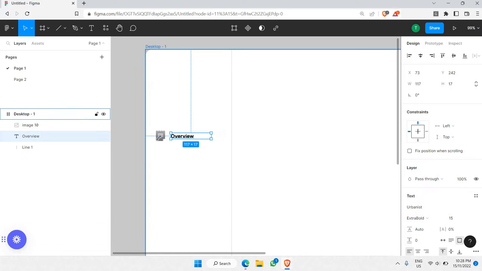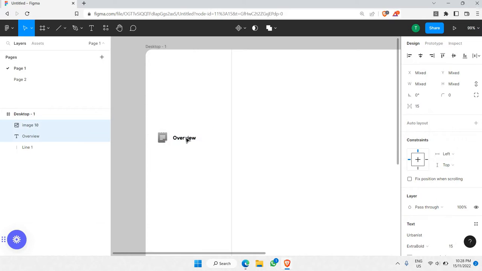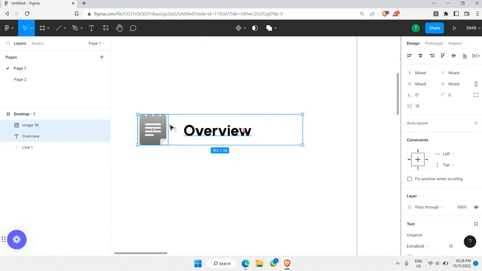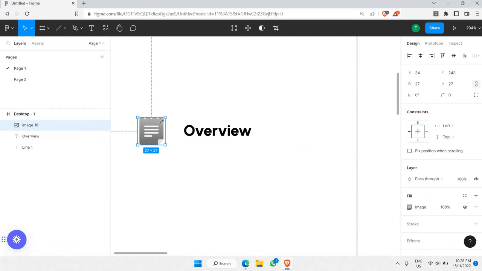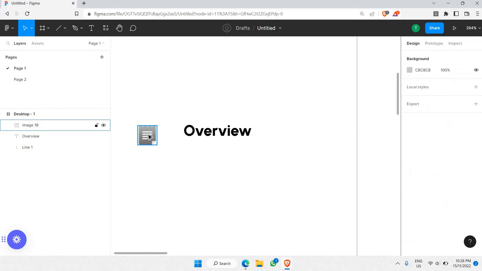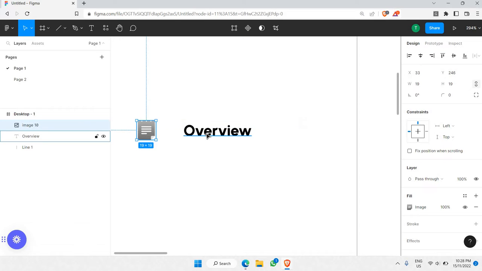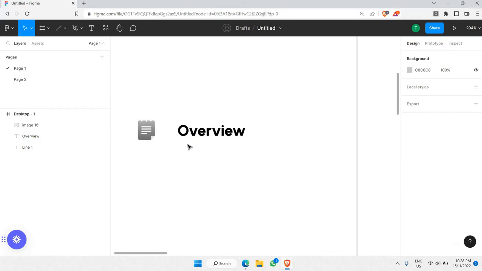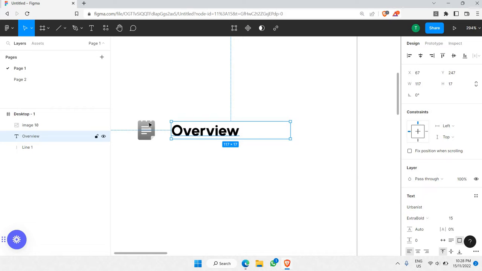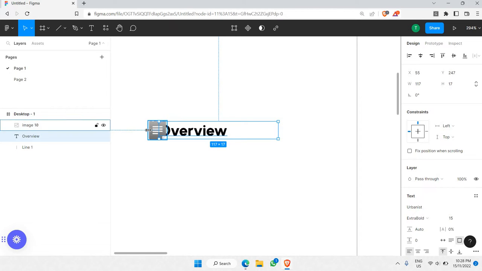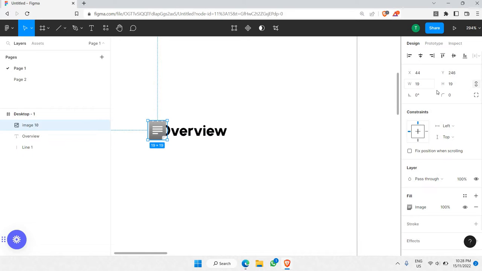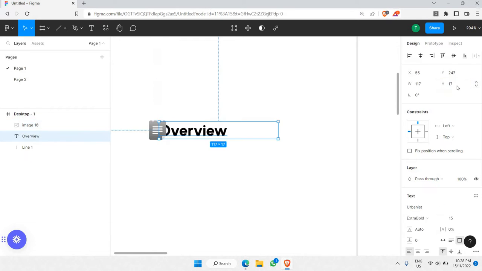I'd like to make the text a bit smaller. And as you can see here, I must be able to place it like this. Since it's too big compared to the text here, let's make it a bit smaller. Okay. And now you're able to do it. You can see that the ratio is more relevant, and they are equally distributed. As you can see, the height is almost the same as well. You can see this height coming from here used to be 19, and this height is actually 17, by the way, but I think this is still okay. I would say it's just perfect, it should be matching with each other.